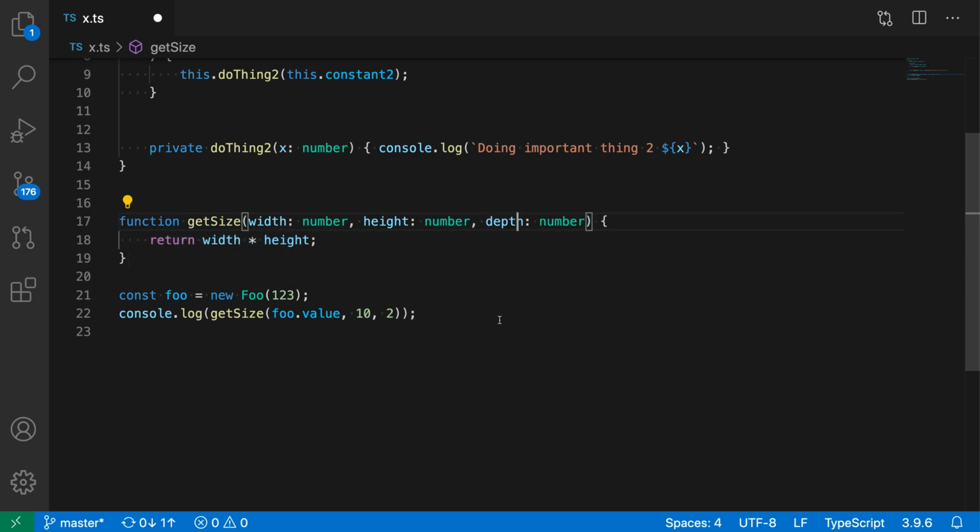And you can see that when I did this, it actually removed the parameter down here as well that we were passing to the getSize function. So because it was unused, it could safely remove that parameter or the argument as part of the call. So that's a quick look at VS Code's highlighting for unused variables in JavaScript and TypeScript. Similar functionality is available for other languages through extensions.